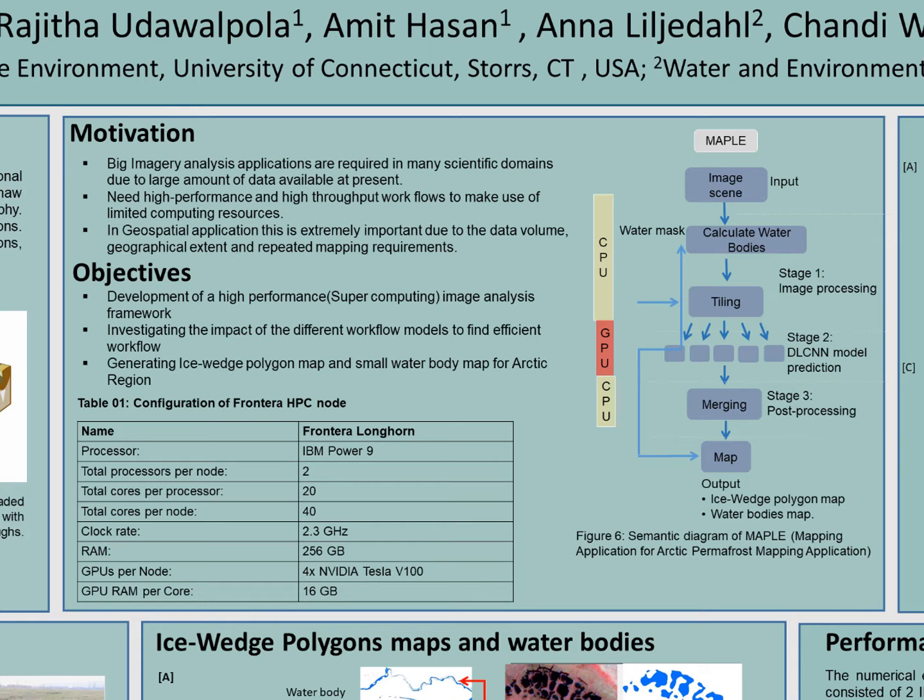We have implemented our workflow on the Frontera HPC resource. In Table 1, we show the typical configuration of Frontera GPU. Figure 6 shows a schematic diagram of the Maple workflow. It has 3 stages. In the first stage, it first calculates the water bodies. Tiling the main image into small patches is needed as it does not fit into GPU memory. Then the tiles with only water are discarded using the water mask.